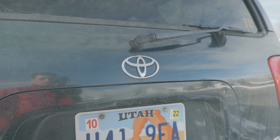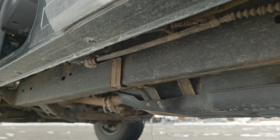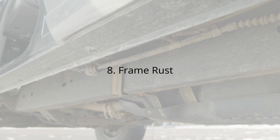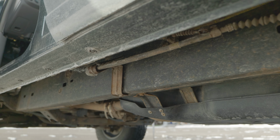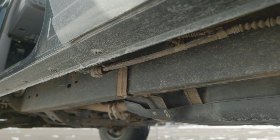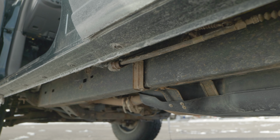And it wouldn't hurt to maybe familiarize yourself with some videos on how to fix it in the event that you need to. This is another pretty well-known problem with these vehicles, and it's pretty common amongst many Toyotas of about the same age. And that is going to be frame rust issues. Now, we got lucky with ours. I can't prove this, but I'm pretty confident based on how ours appears, I'm pretty sure it was replaced under the factory recall. So, yeah, many of these have had them replaced under that recall, which is very nice. So if you can find one of those, you're in great shape.